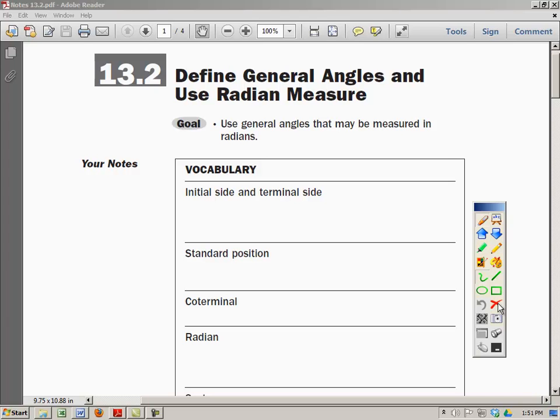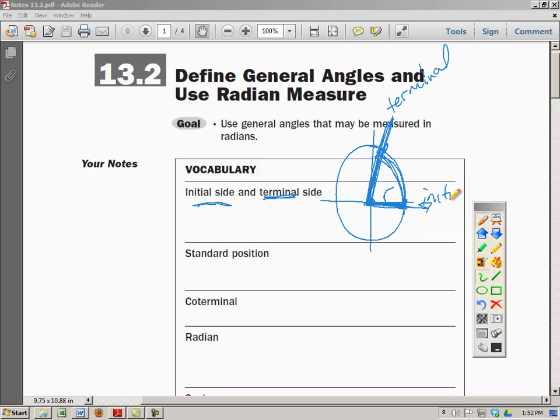First of all, it talks a little bit about the initial side and the terminal side. During the first unit circle video, we talked about this idea that if you start with a circle with some radius r, now we've been doing the unit circle, so the radius has been 1, but if I start with a circle with a radius of r, and I swing an arc, this first side here, we call that the initial side, and then where the angle ends, we call that the terminal side. So this would be the terminal, and this would be the initial.